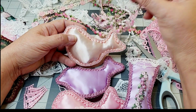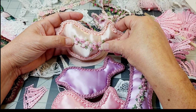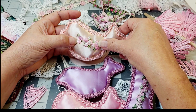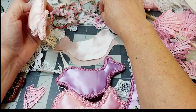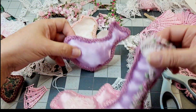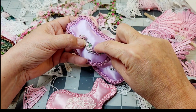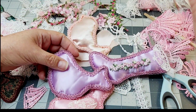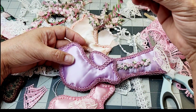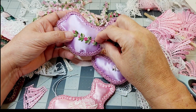What else do I have? Another one. These are just some I have pieces of, so you can use three little of these flowers, and look how cute it just makes it look. Oh, here's the lavender one I used on this one. So I could actually make a pair and have a little bit of this color on that one. And then we have these in my shop. I'm just showing you different ways. Look how cute. I like that.